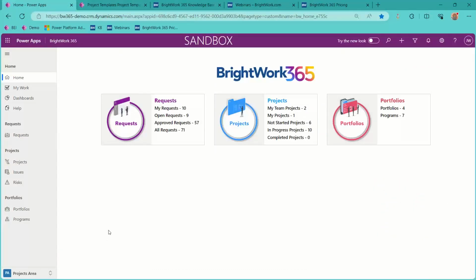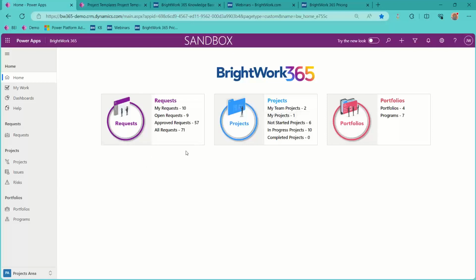So first I want to start off with what I hope is a quick overview demo of what the product is. We start off here on the home page with some automatically collected metrics about what's going on in your system. This is my system, but we've got, for example, a lot of information about requests that have been submitted. And that's how the normal flow of the product would work: people would make a request for a project first. And we have a whole series of templates and processes that are built in for that whole request management piece.